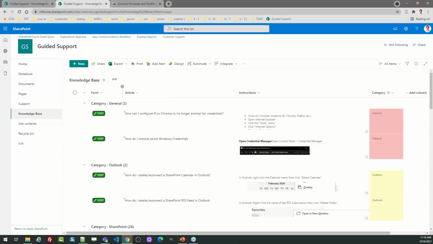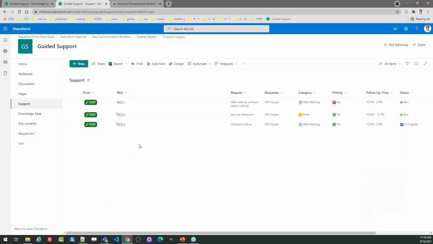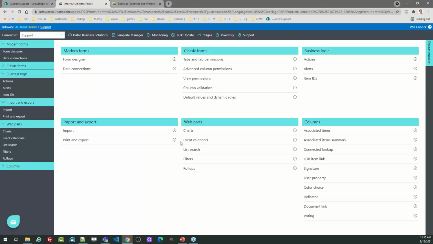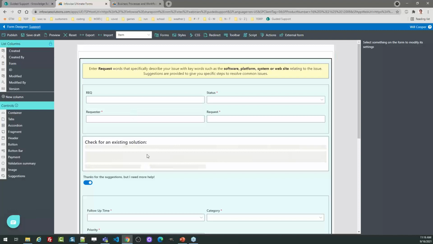Okay, let's take a look at how this is set up. How does this work? This is utilizing a new Ultimate Forms feature, and that's what we're going to go to next. I'm going to take you behind the curtains and show you that this really is quite easy to configure. So when you have Ultimate Forms installed, it allows you to go to this dashboard, which provides all those additional settings I was talking about earlier. And I'm going to a form designer tool. This is what let me have this multi-column interface and have all these special fields and things that I've set up.